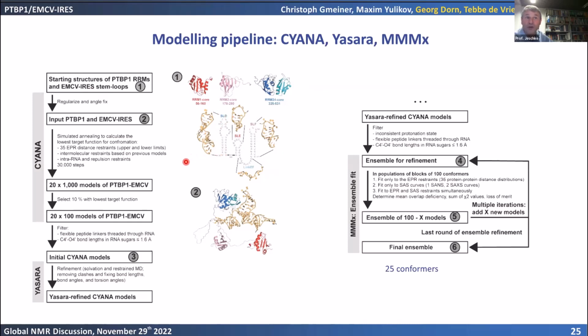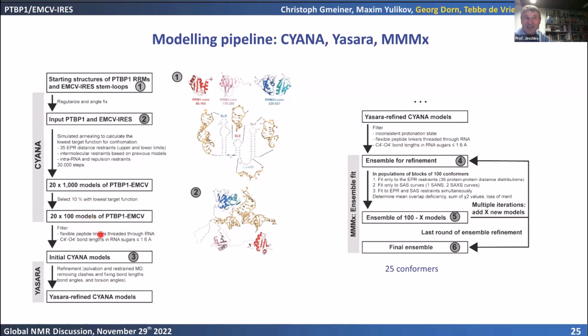And we use all this information. We use Sienna to make 20,000 models. We select the 10% that have the lowest target function in Sienna, so we still have 2,000 models at this point.